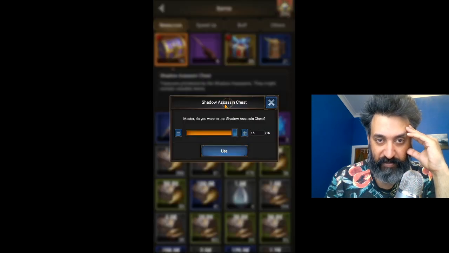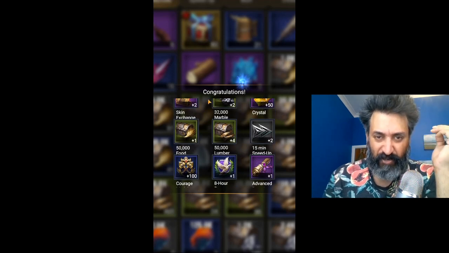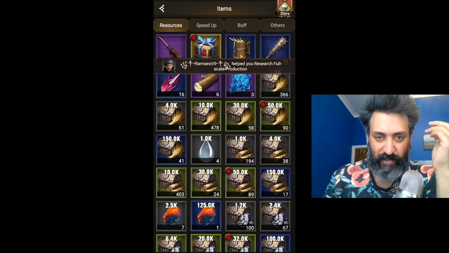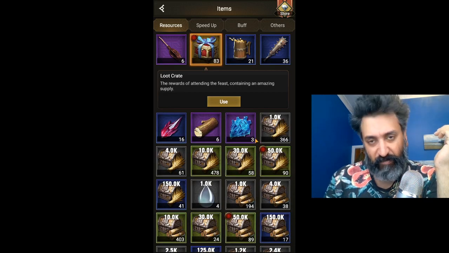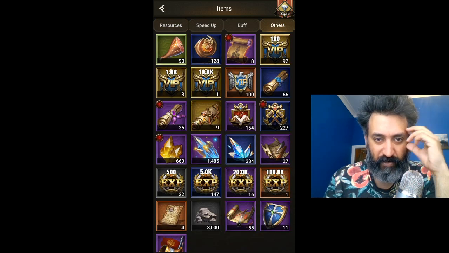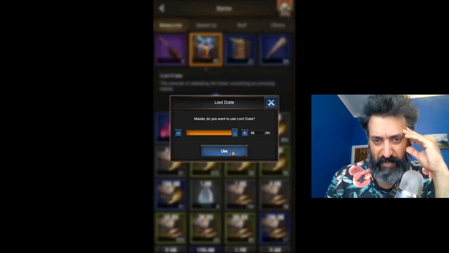Fantastic. But before we do that, let's open up this Shadow Assassin's chest. Shadow Assassin, if you don't know, is from the event Horror from the Runes, which we've not really bothered with too much. Loot crate, shall we do this? I think we should. What are we hoping for? To be honest, I'd be hoping for orange recruitment tickets and a lot of gold. I think those are the two things that I'm missing. Oh, courage medal as well. Bam. Are you sure you want to open 83? You know what we're going to do first? We're going to do 3.